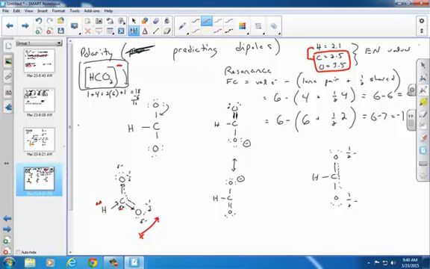So because of the resonance, both oxygens carry the same amount of negative, so the center of negative charge is between them. So you could draw your arrow there, or as long as it wasn't too cluttered, you could draw your arrow right over top of the molecule if you wanted.